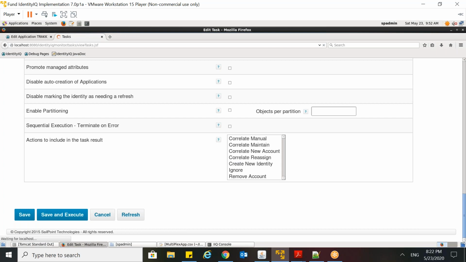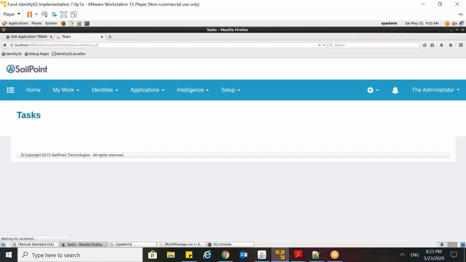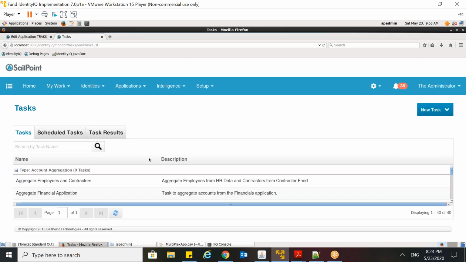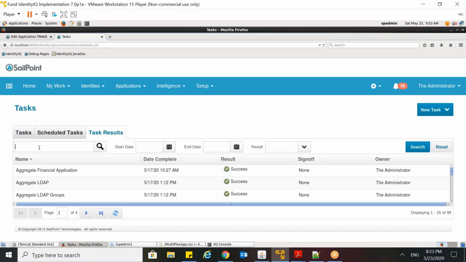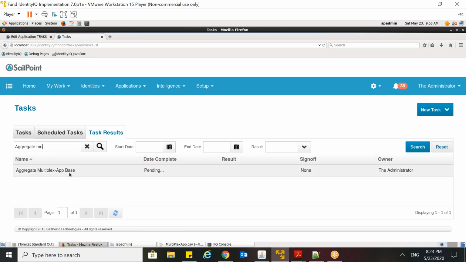Unlike the logical application, we have defined correlation in this case. So it is not a subset, it is a new application. And the difference is that in this feed file, we had records of multiple applications. So this is being executed.